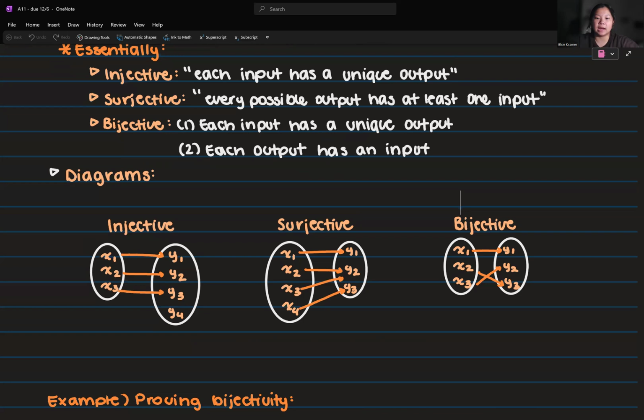So it doesn't really matter the size of the set itself, as long as it follows that, it fulfills that need. And then you can see over there for bijectivity, x1 to x3, and then y1 to y3. It doesn't necessarily matter that x1 maps to y3 and x3 maps to y2. It still fulfills both requirements, so it proves that the diagram, that function, is bijective.